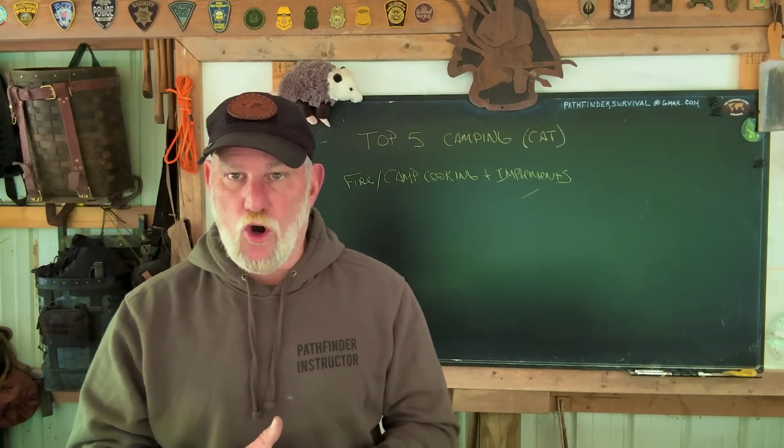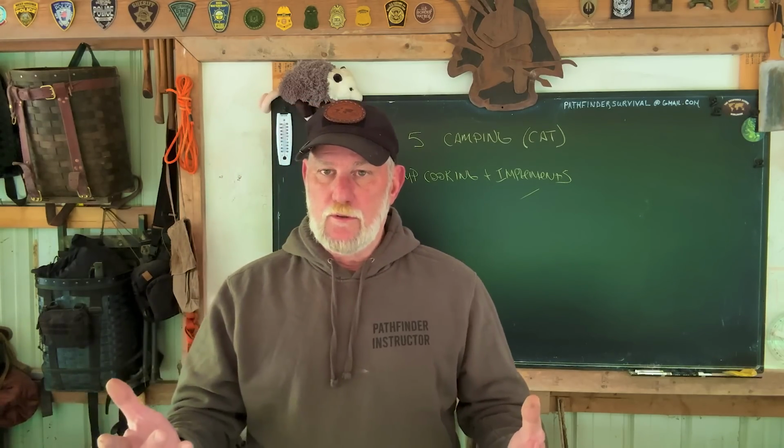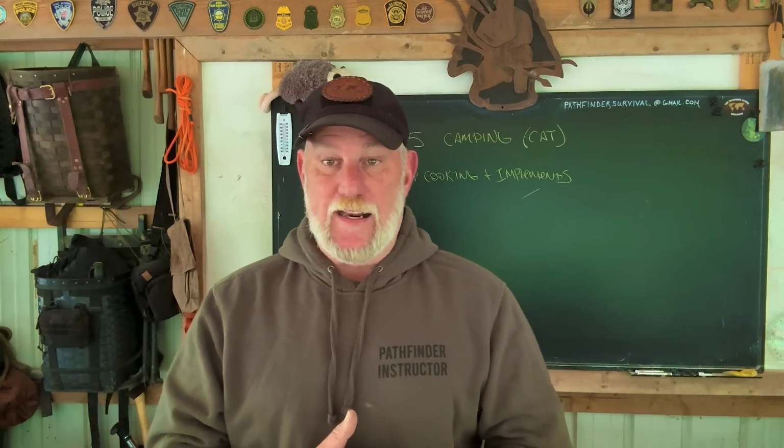If it's a Primus or a newer Coleman or something like that, it could just be a single canister. However, those don't last for a very long time if you're going on a multi-day trip. Fuel is easy to obtain, although white gas is fairly expensive nowadays. But you can get stoves that burn multi-fuel, so they'll actually burn high-octane gasoline, unleaded gas, as well as white gas. So you can get that a little cheaper. And that may be easier to come by than a propane refill out on the road somewhere. So that's something to think about depending on how you're camping.